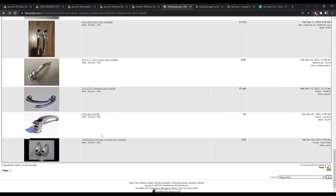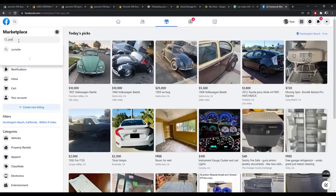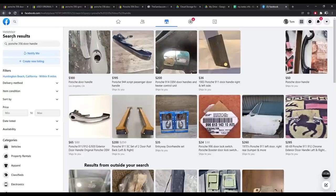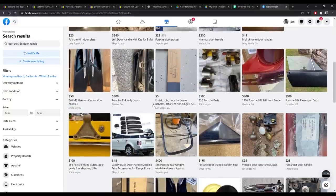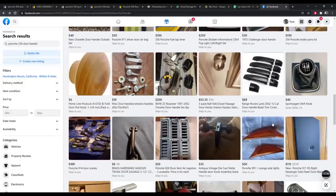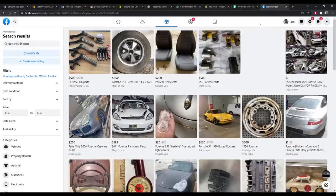It takes a little more work, but you've got to do what you've got to do. Keep in mind you're going to be disassembling these anyways. Now we're on Facebook Marketplace — typing in 'Porsche 356 door handle.' Looks like there's a 911 door handle for $65 — that's a good price for a 911 handle, but it's missing the lock cylinder. There's a lot of modern stuff here. Facebook will automatically give you things close to your search — you're not going to get just door handles, you're getting lights, fog lights, brake parts. Nothing I need specifically here. Here's a parts lot — it's a good example.